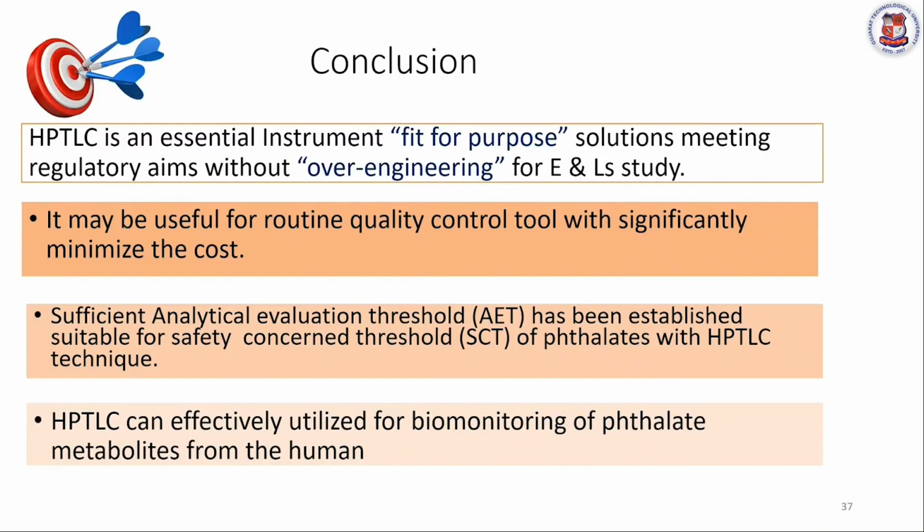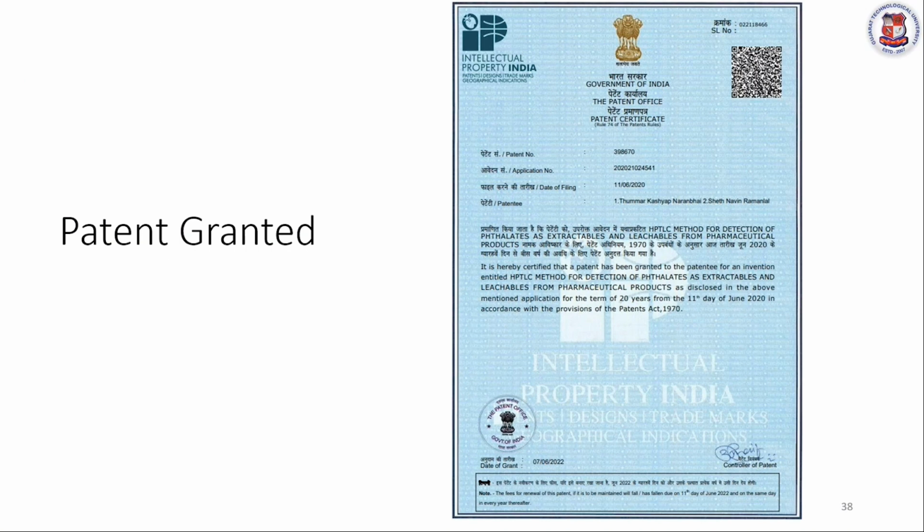As a conclusion, HPTLC is an essential instrument and a fit for purpose solution, meeting the regulatory aims without over-engineering for extractable and leachable study. This technique can also be useful as a routine quality control tool, which significantly minimizes the cost. A sufficient analytical evaluation threshold has also been established, suitable for the safety threshold for phthalates, with HPTLC techniques. And HPTLC can effectively be utilized for biomonitoring of phthalate metabolites from humans. So in a nutshell, I can say that HPTLC is also fit for purpose.